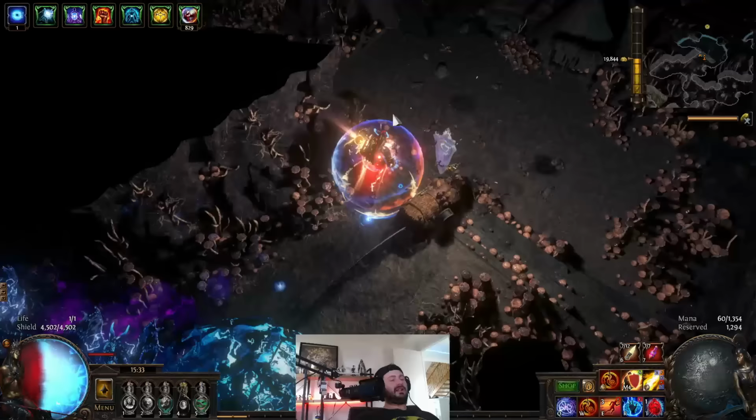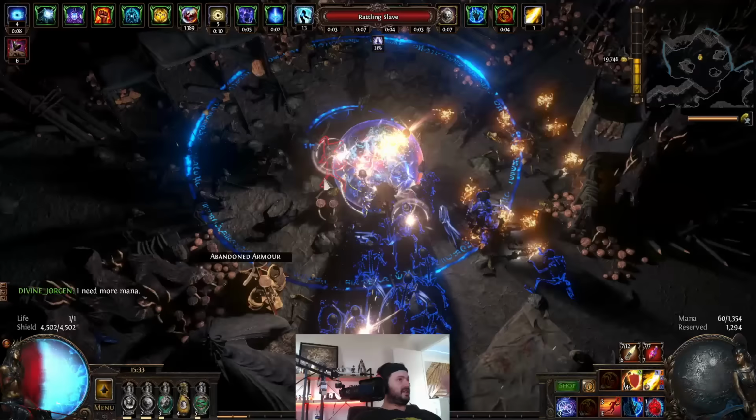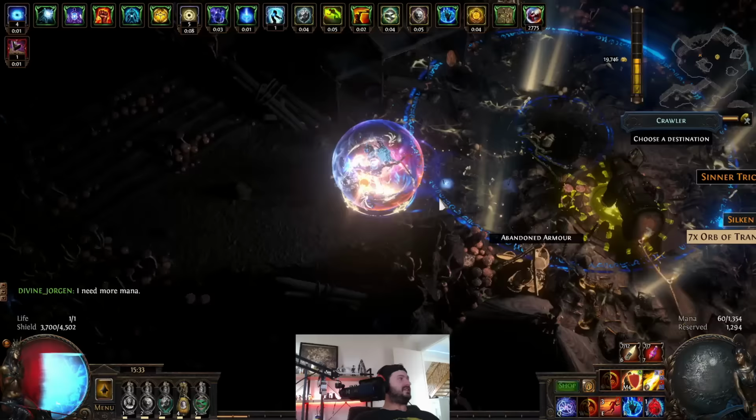I'm looking for where the crawler diverges off and goes in a different direction. And then basically what I'll do is go the opposite direction and then run back to the crawler. But it's like a go fetch scenario. Think of it like that. And so generally, if you're looking to farm darkness, that's the easiest way to farm within the darkness.